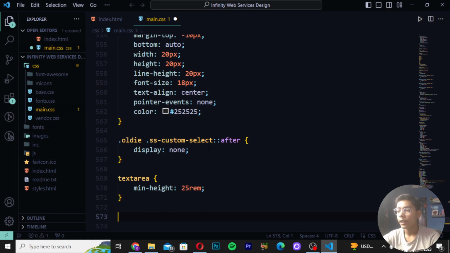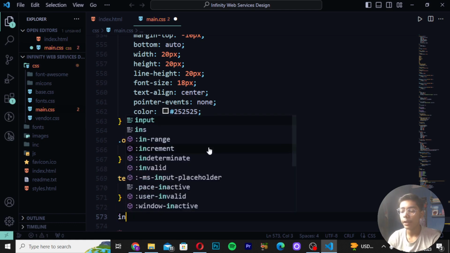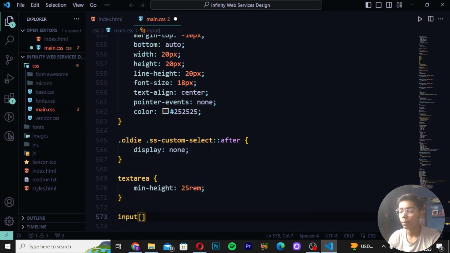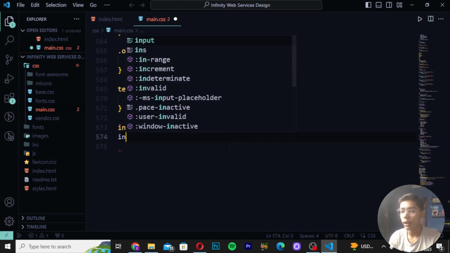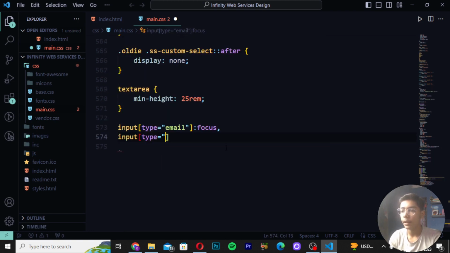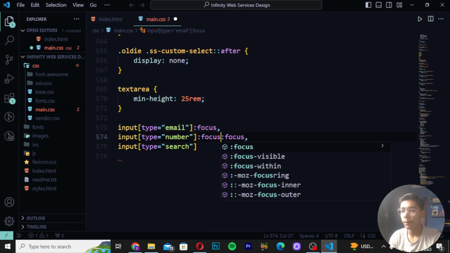So now after doing that, simply we have to add some of the input menus here. So I will be now just adding the input by writing this type. Then here I will be writing email as well. After doing that, just I will be now creating here focus. Then write here comma and move down. Write here input type, and here I will be writing number. Then you have to just make this comma in again, and I will be writing focus here. Like at the top we have written again, you have to write input type equal to, and then here I will be writing search in the place of number, and here I will be also writing focus.